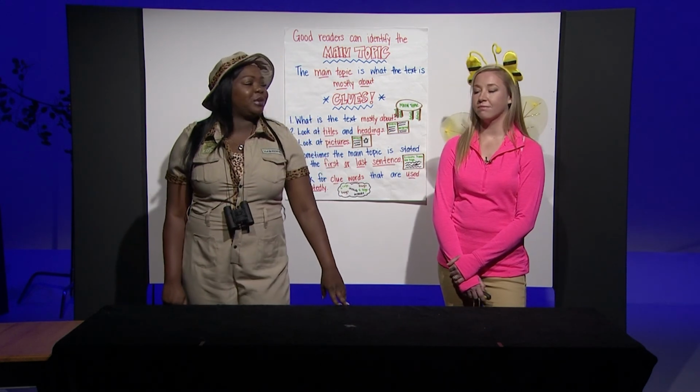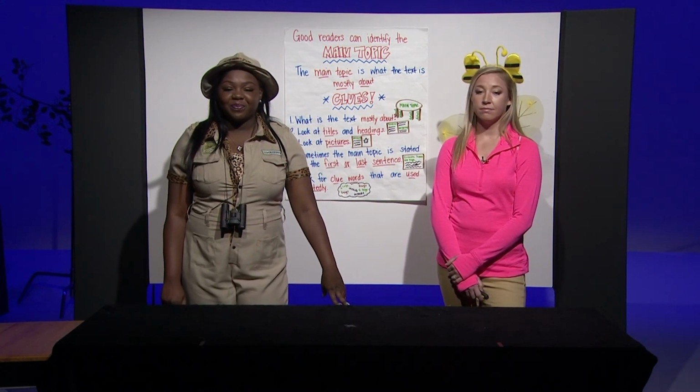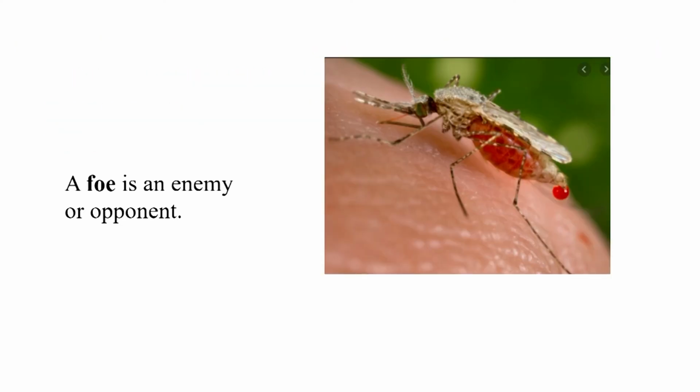Now we will move into the word work section of our lesson, where we'll take a deeper look at some words. The read aloud gave us so much information about friends or foes, the insects. When reading and listening, we heard, "Because of this, you can see how a person can be a foe or enemy of insects." Say the word foe with me. Foe. Foe means enemy or opponent. When a person tries to kill insects, he becomes the insect's foe.